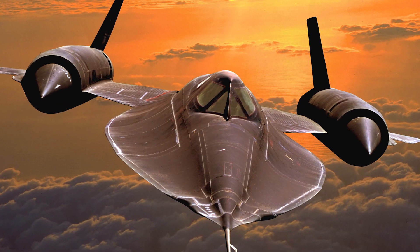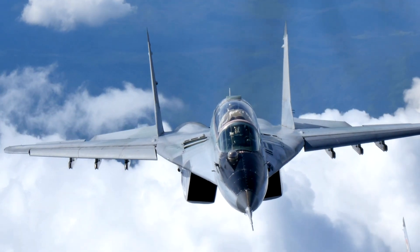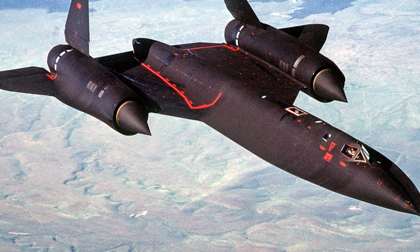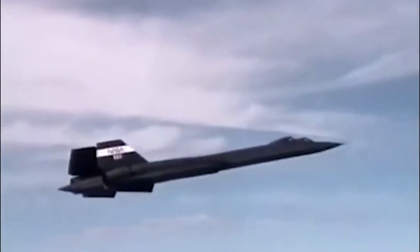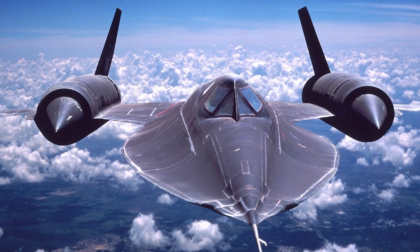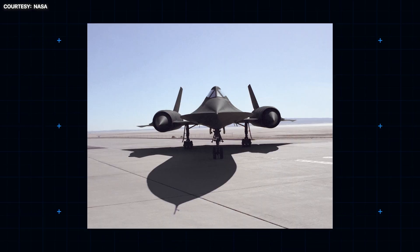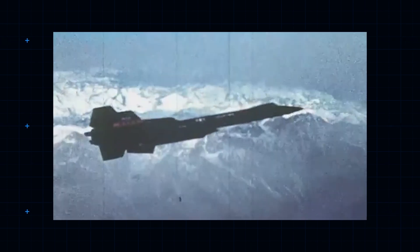Interestingly, many of the surfaces were corrugated. While a smoother surface may be more aerodynamic and thus fuel efficient, having a corrugated surface would mean that the plane's skin could expand both horizontally and vertically, making it better resistant to the extreme heat it would face. The fuselage panels were not built to fit tight to the frame. On the ground, the SR-71 wore its skin rather loosely, but true alignment would happen as the airframe heated up when in action, often by several centimeters.